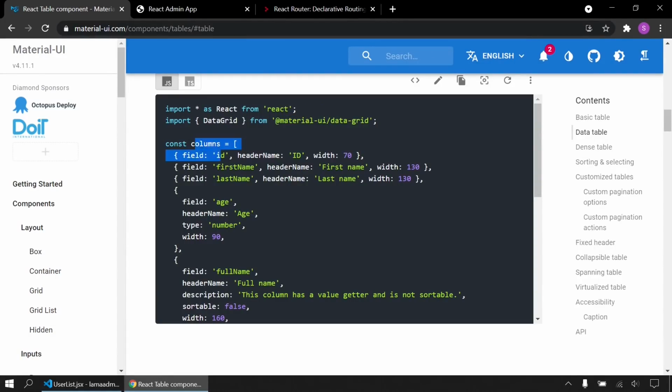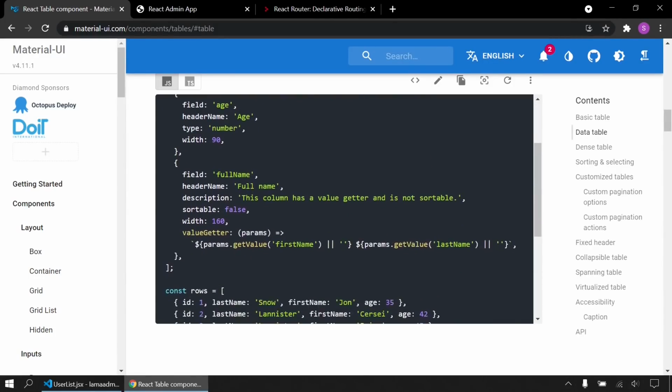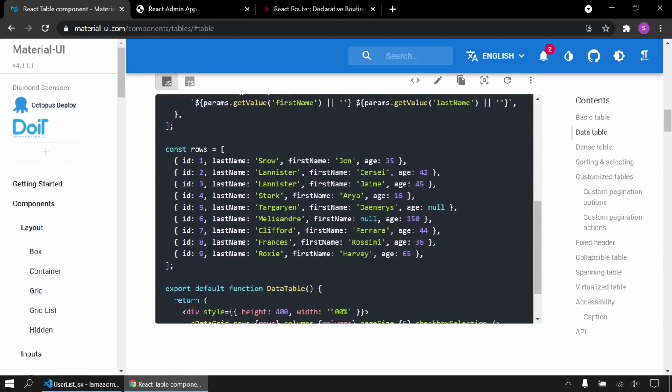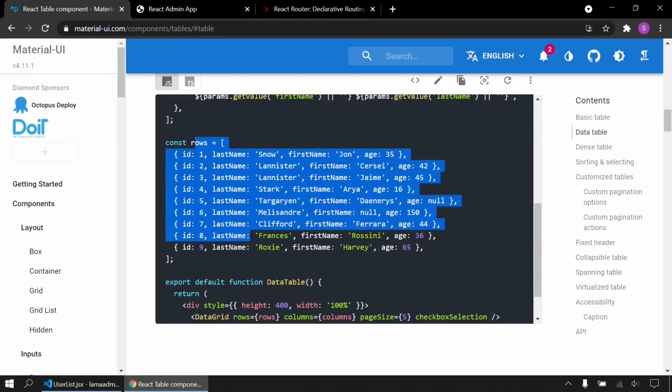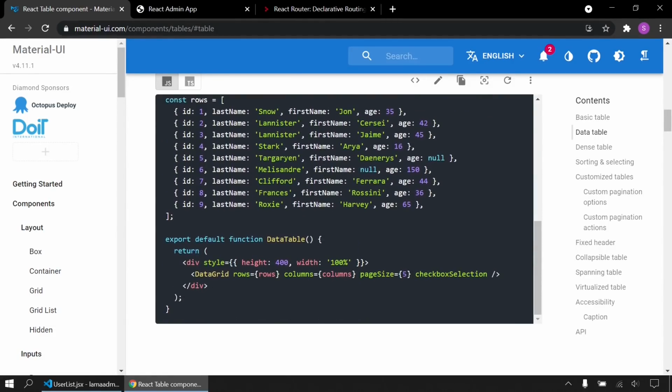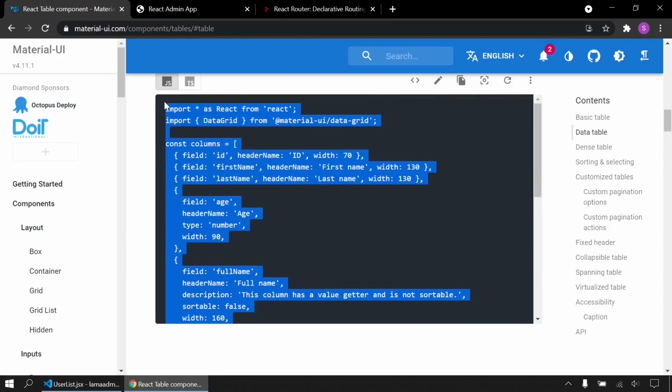We are defining our columns, ID, first name, last name, age, whatever. And after that, we are gonna have our rows, each row includes ID, last name, first name, everything inside these columns. And finally, we are gonna call this data grid. So let's do that. I will copy this for now. We are gonna change them. And here.